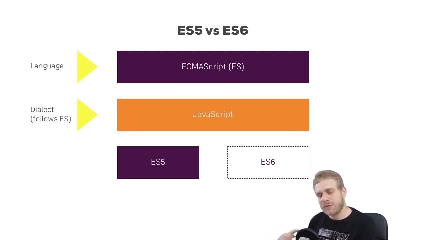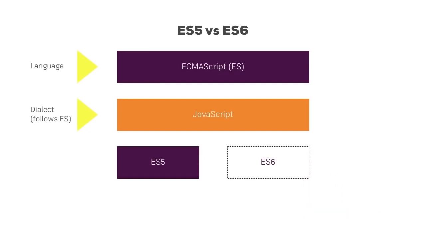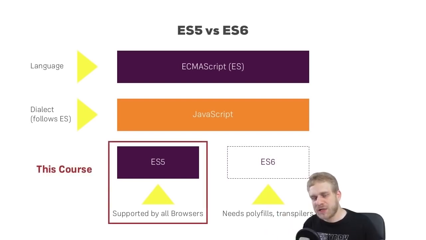ES6 will be the next big thing. It will be the next version of JavaScript, and it implements many cool features. And indeed, you can check out my ES6 bootcamp to learn about those new features. However, ES6 is not supported by all browsers yet, and oftentimes you'll need some polyfills or transpilers which actually transpile your code back to ES5 versions, which then would work again. So it's not natively supported, and therefore in this course I'm focusing on ES5, the code which will actually run for sure, and you may check out my ES6 bootcamp for all the new cool features which you will be able to use in the future.